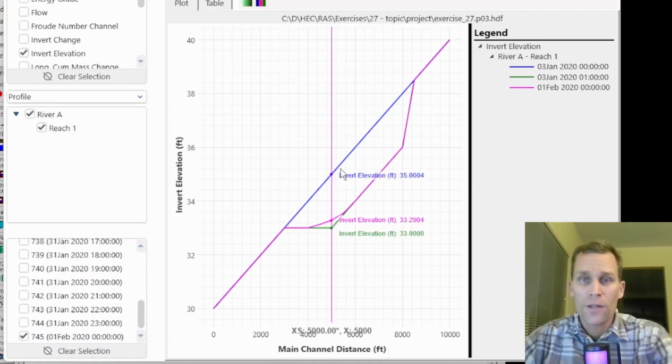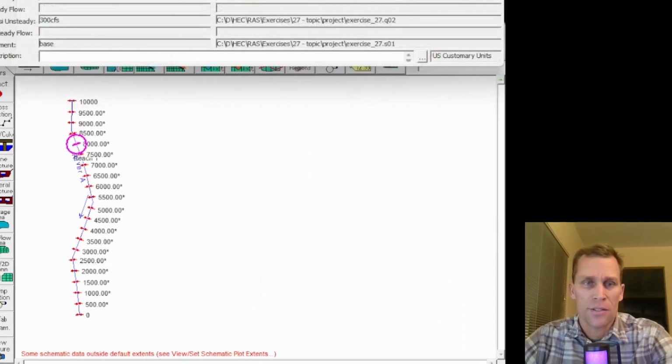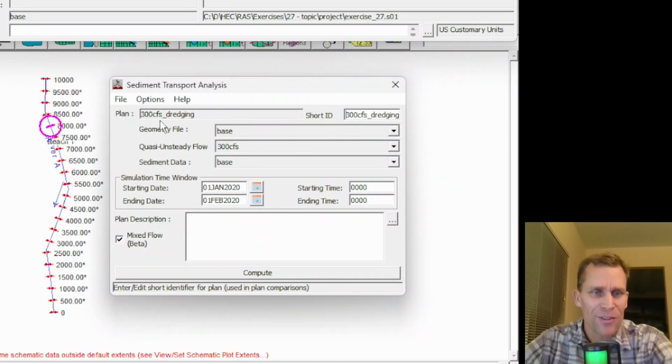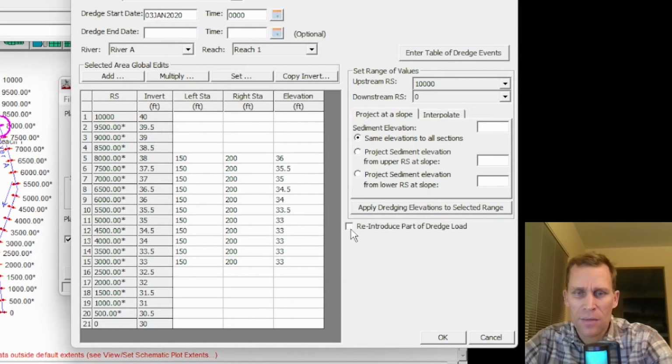All right, there's one more feature with the dredging that I wanted to demonstrate in this exercise, and that is the re-entrainment. So let's go back to our quasi-unsteady sediment transport analysis, options, dredging event, and it's this checkbox down here to reintroduce part of the dredged load.